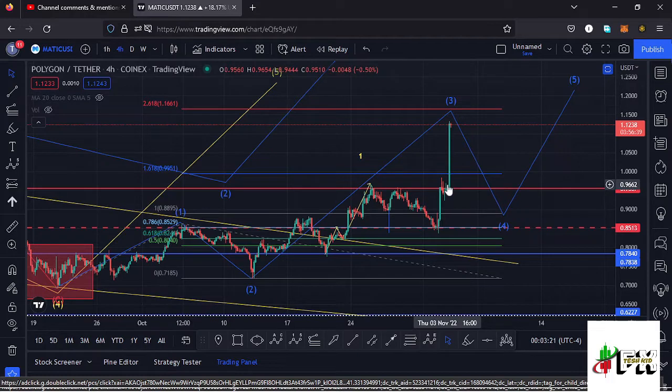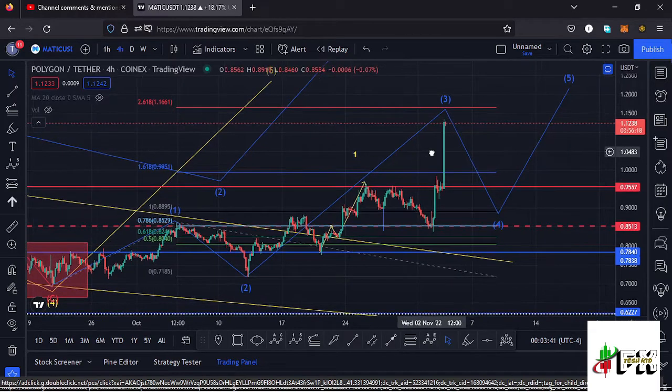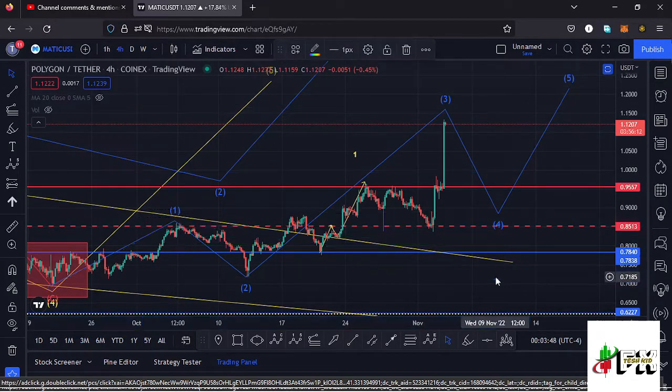And you can see this impulsive movement has managed to break above that target area here on the Fibonacci, and we have continued pushing higher, and right now we are trading at around the $1.12 mark, meaning there is more than a $0.10 difference between the target area that we have and where we are trading at the moment. And that means maybe the high very soon will be in the formation of that wave 3, then expect a very nice retracement over here in the formation of a wave 4.